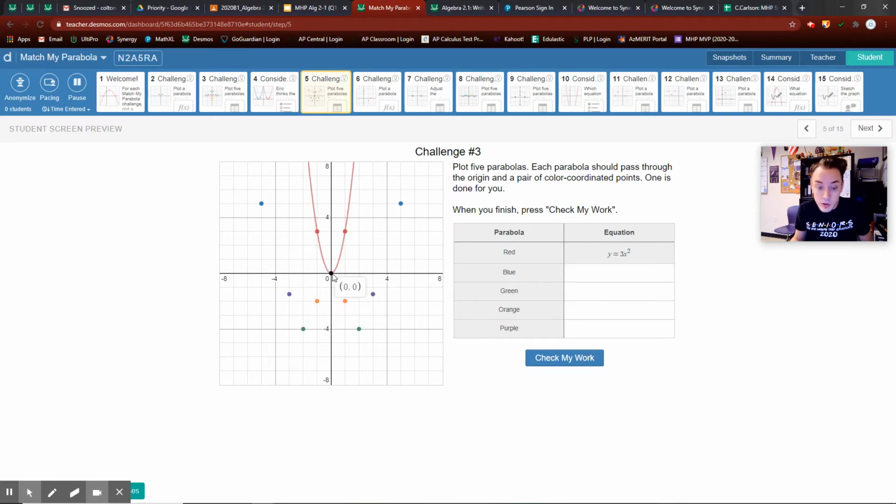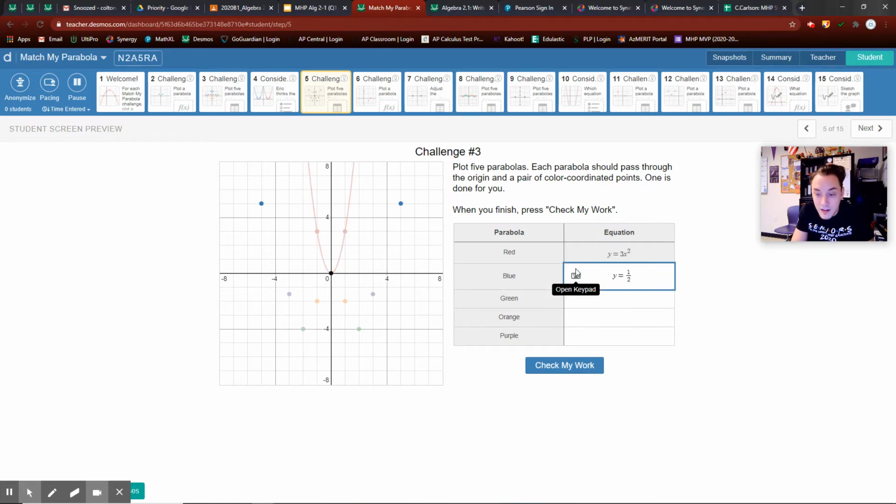I need to go through the origin 0, 0, but I need to kind of guess and check or use my algebra to get to my blue. So the first thing I could do is really just guess and check. Well, if that's 3, then maybe do like 1/2, and then let's just do x squared. Let's just check that. Now, this could take a long time, and I do not recommend this, okay? Maybe you want to do 3/4 or maybe 1/5. I mean, there's so many different options that you could do. 1/5, boom. I completely guessed, so that's kind of odd. There's so many different options that you can do to do this.